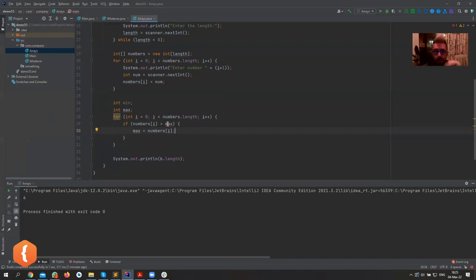But now it's complaining here. It's saying my variable max might not have been initialized. What does that mean? Well, what to compare the first number to? Max doesn't have any value. We haven't given it a value. How to avoid this problem?